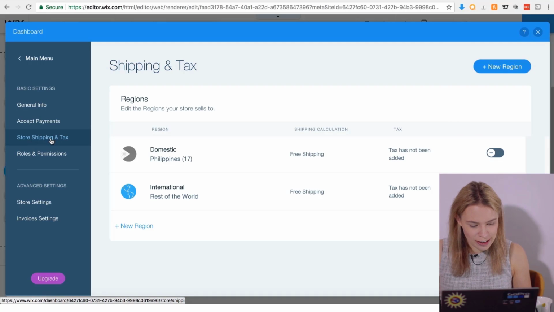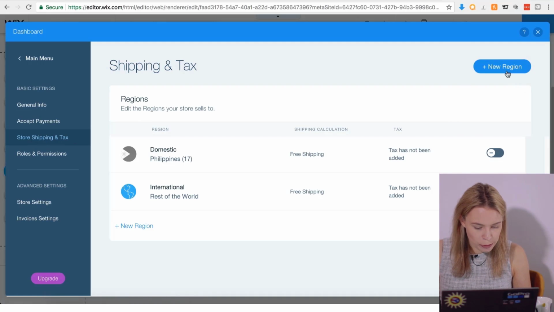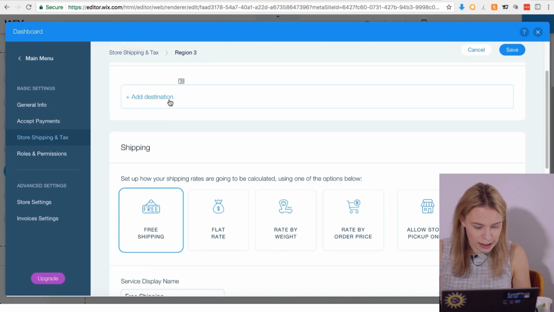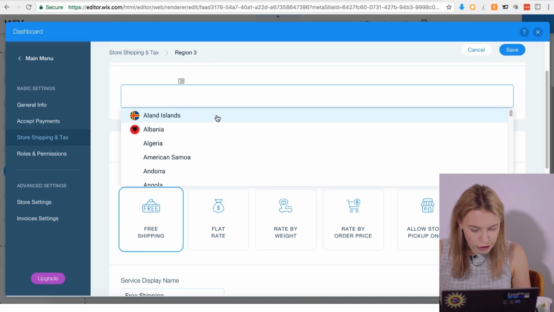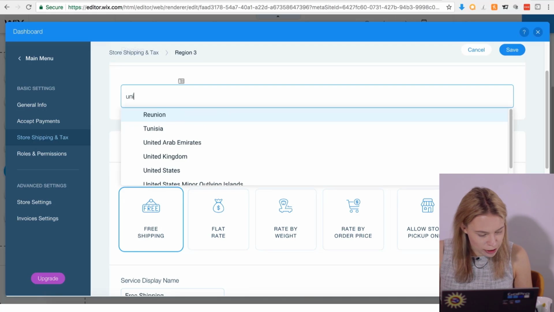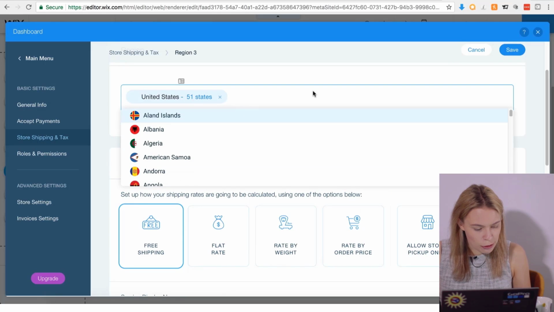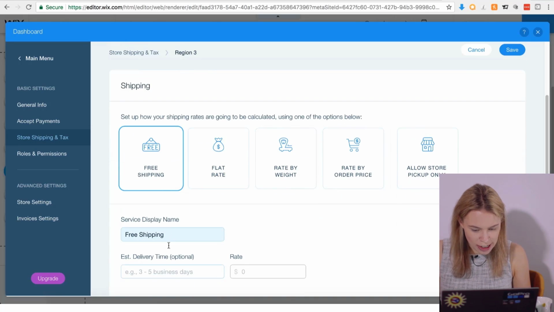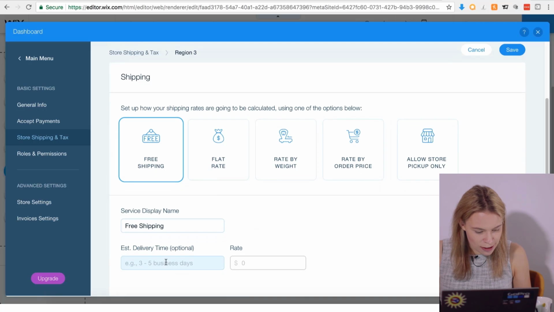So to do this, click New Region in the top corner of the page. So let's add in the United States as our next shipping option here. So choose United States from the drop-down menu under Region. Here we go. Now scroll down and set up shipping rates by choosing from the options. So let's select free shipping, which will be free shipping to the United States. And you can edit the delivery time.